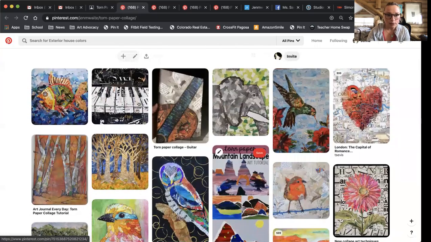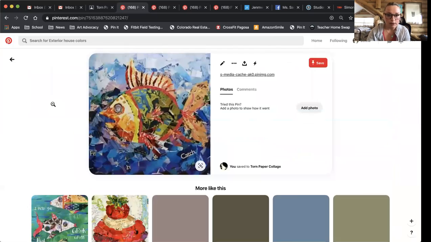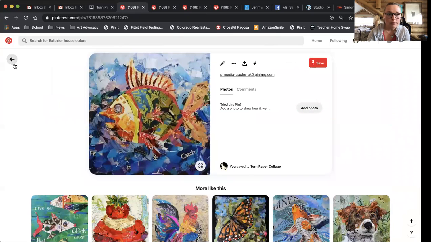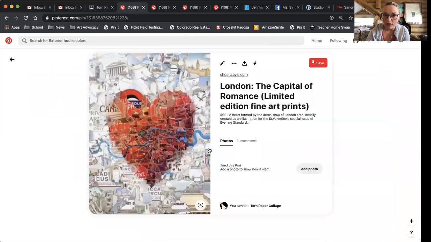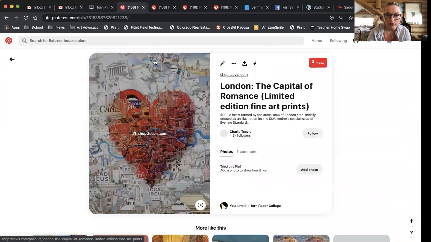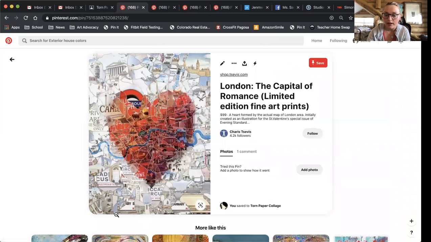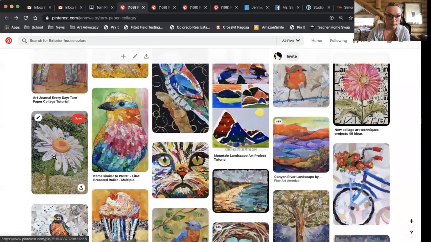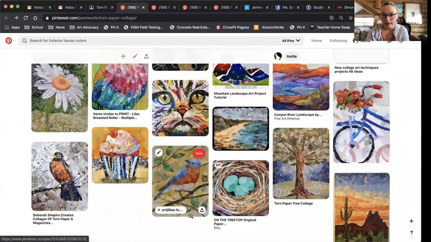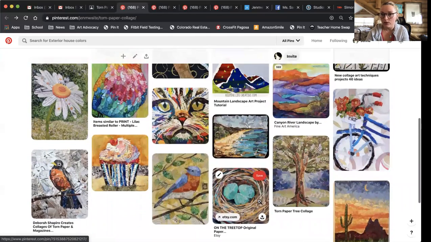But here's some examples. We can build out little fish that are pretty cool. We can do animals like elephants. You can keep it as simple as a heart, but look at all the different colors and all the cool stuff that they got into this heart. There's still a lot of detail, even though it's just a heart. A flower, an owl, this awesome daisy over here I really like, cats, birds. It's really up to you.